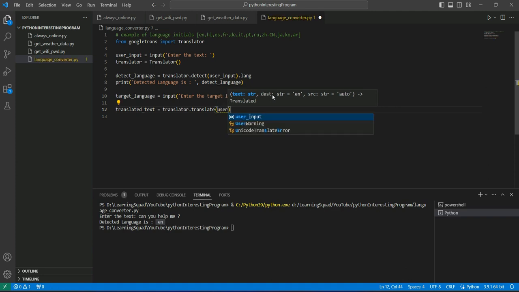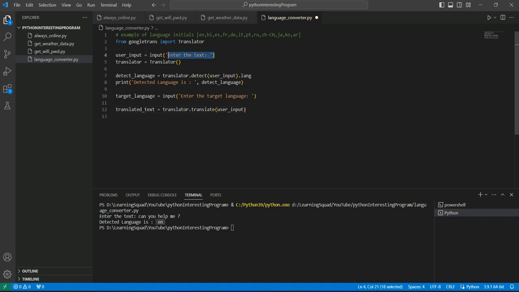The language which is user based, user input. From here we will get the user input. Now we need to tell this function what is the source language. So let's call it as src, and what we need to put here? The detected language, right? The source language.